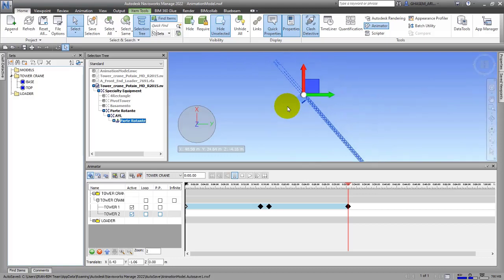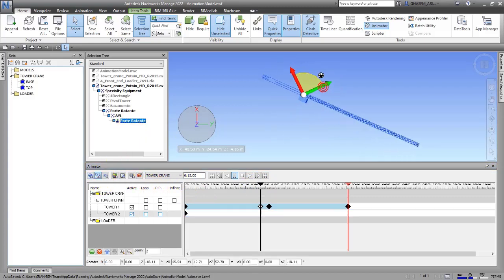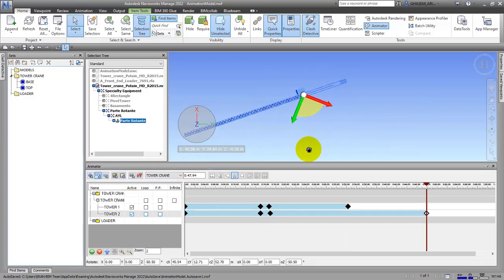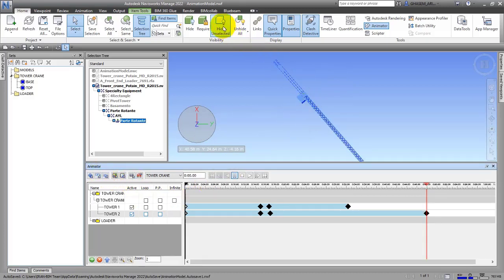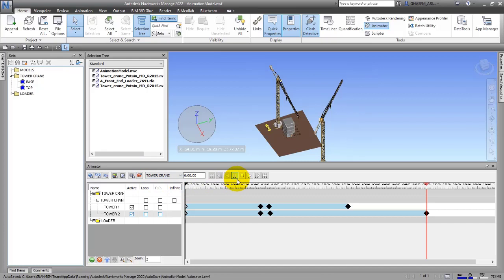After that I will create a keyframe here and move it, for example, into 15 point, and then by rotation I will rotate it. I hope that I rotated that properly and correctly. So actually I will create a keyframe here until here, and then I will move it into here like this, and then I will create a keyframe and rotate it. So for example it comes until here. So let's test it and unhide unselected files, unhide them. So after that, if you play them, you see this is like this.